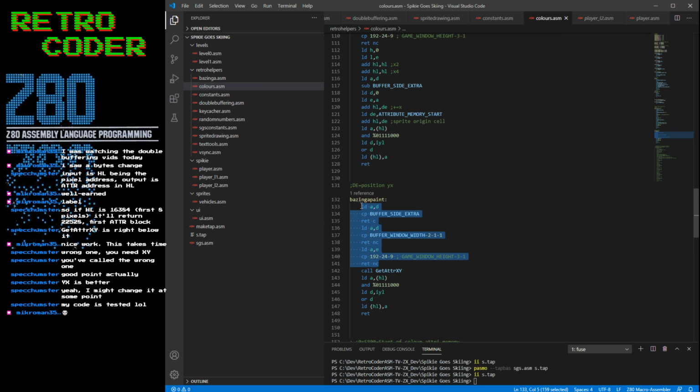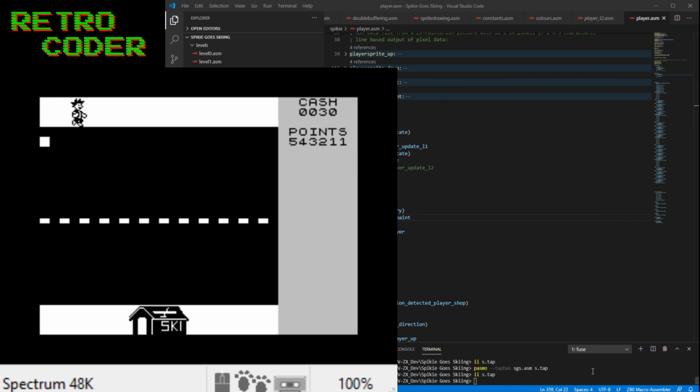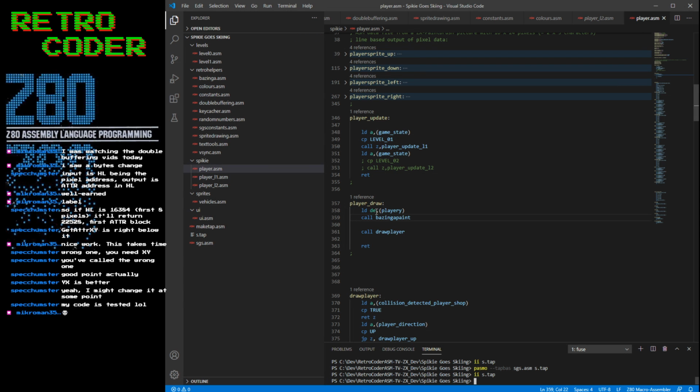Take this rubbish away for a minute. I don't think that will fix it. No. So my thing is probably wrong here. That's probably actually put X into D. It's strange how it works. It flips them round. Let's just do, just to be doubly sure, let's do it my way. Player Y, D.